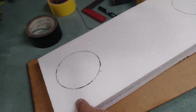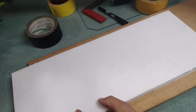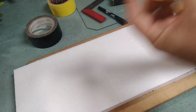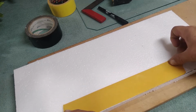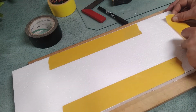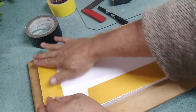We'll make every side of the box with double layers, otherwise the box is not strong enough, and that also helps making strong fittings in the corners. I'm using double-face tape to do it because it is faster and we can record the video all at once. But you can also use regular white glue. Just remember that it takes a long time to dry with styrofoam. It will take some 24 hours before you can go on with your work.